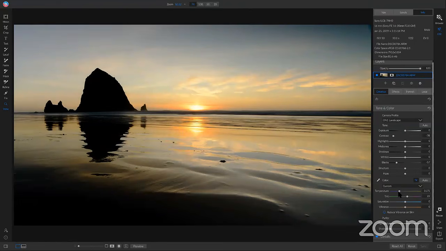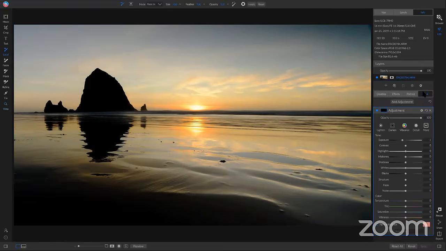And now we're going to selectively apply a style to our shot. The best way to do that is with a local adjustment. Local adjustments are going to be your best friend when you're post-processing landscape photos, because more often than not, you're going to have to selectively apply some sort of adjustment to your shot. Whether it be, in this instance, selectively applying an adjustment on these clouds here, or selectively applying detail into a subject, whatever it may be, local adjustments are a handy tool when it comes to post-processing landscapes.